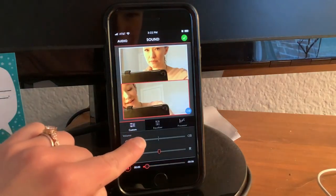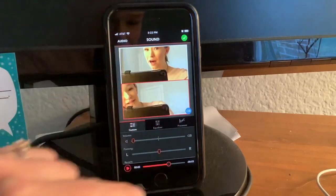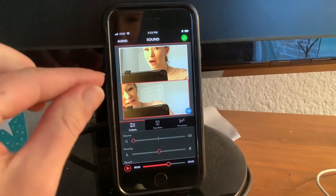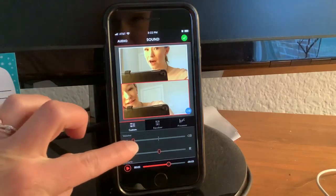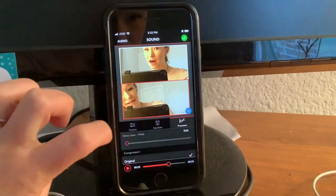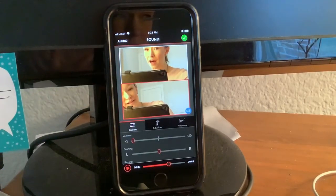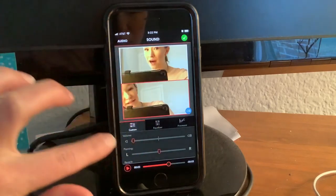So you can tweak the volume for each frame to make sure that you can actually hear the melody. You might need to turn the melody up and turn the harmony down, whatever you think sounds best. I never mess with the rest of the fancy controls, but the volume control for each frame is useful, especially if you're recording different people or different instruments. If you just need to balance it, that is super helpful. So when you have it balanced how you want, you click OK.